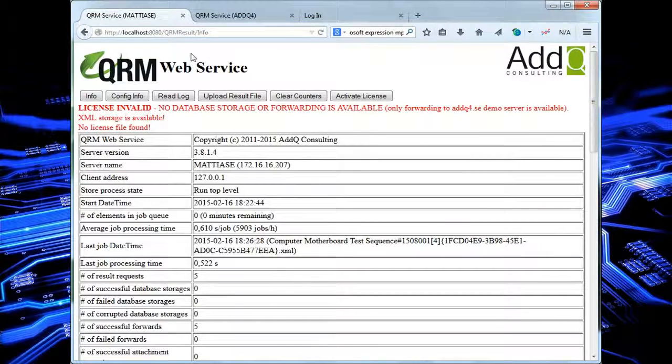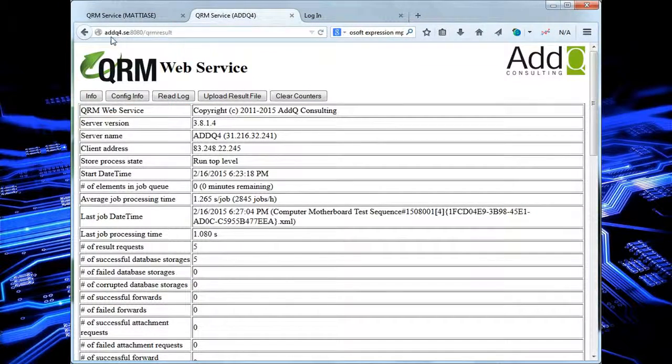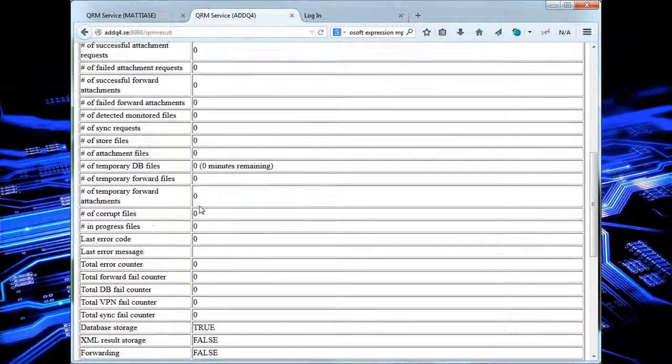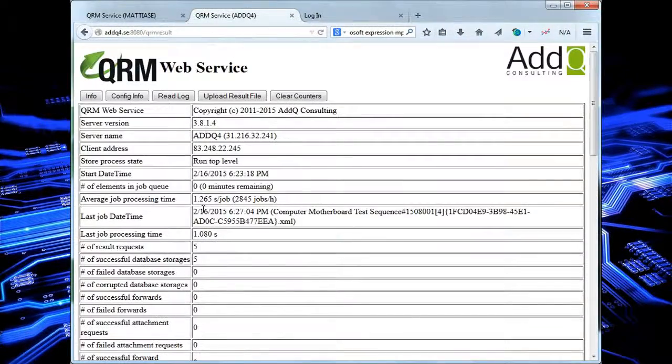And if we log into the addq4.se 8080 QRM results, we can see that we also got 5 result requests, and we also got 5 successful database storages here. So everything looks fine. The result has been received by the demo server.